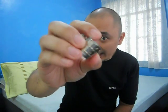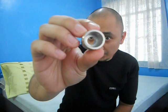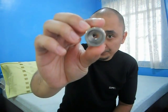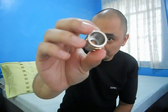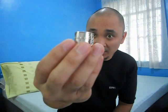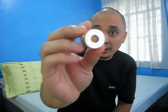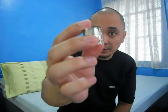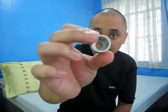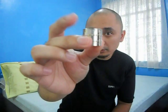Alright, it has a large inner diameter, which accommodates massive vapor. What else? Very nice finish, a mirror-like finish, very shiny. And it's very thick, so very solid, very durable.